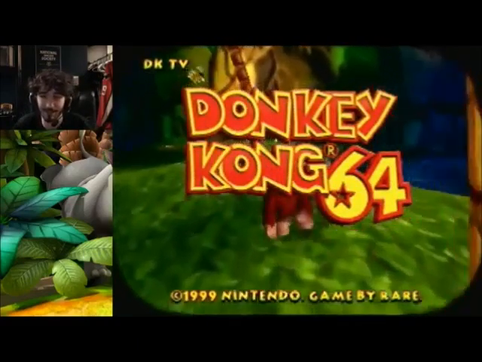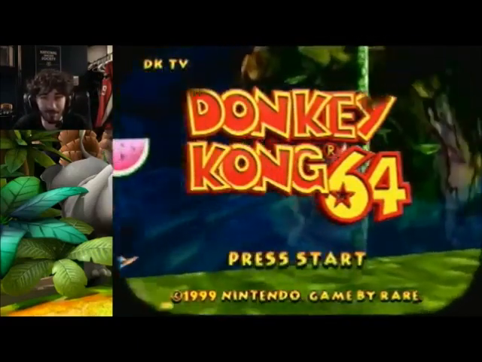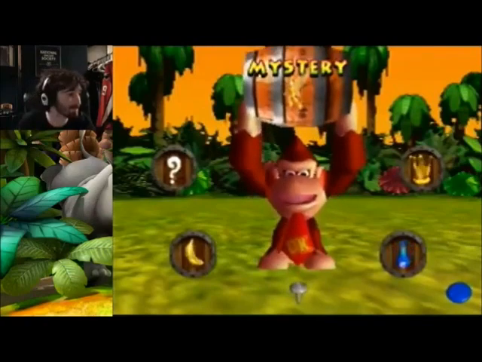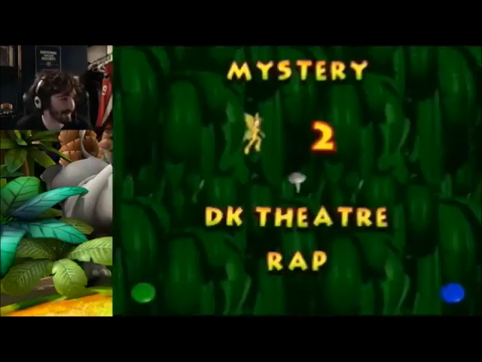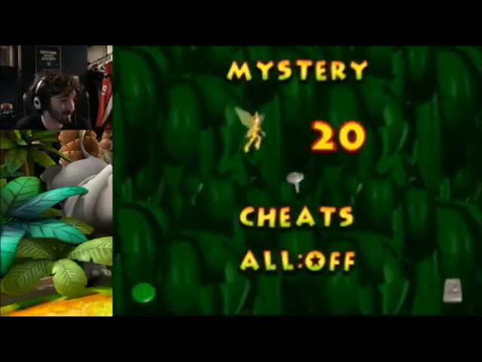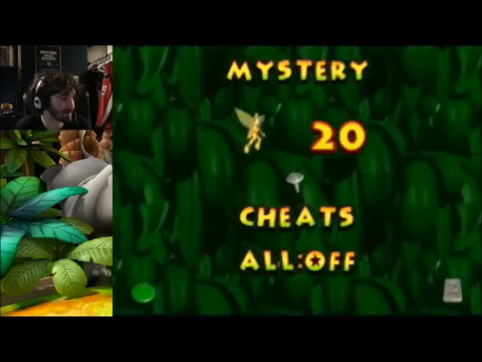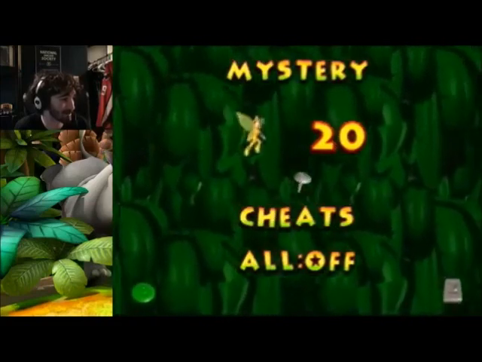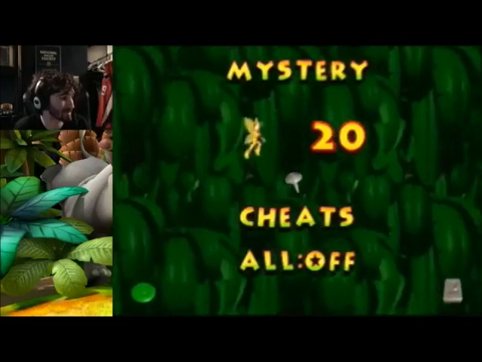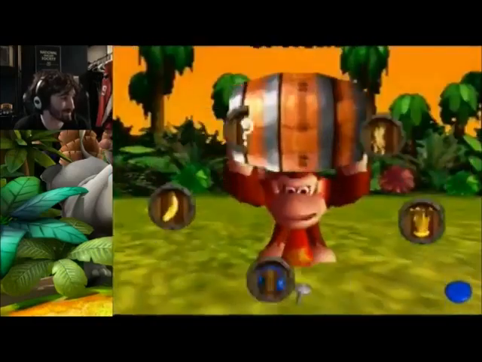Okay, now, what I'm going to do here, I'm actually going to turn on infinite oranges, just for the sake of practice. And show you guys. This is not allowed in a run. Cheats are not allowed in any percent, and not allowed in any category, really. So, they're good for practice. So, I'm turning them all on, so I just have oranges.